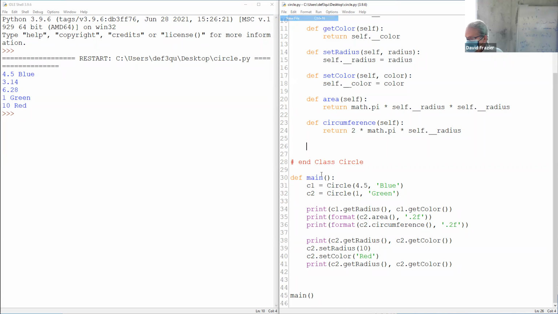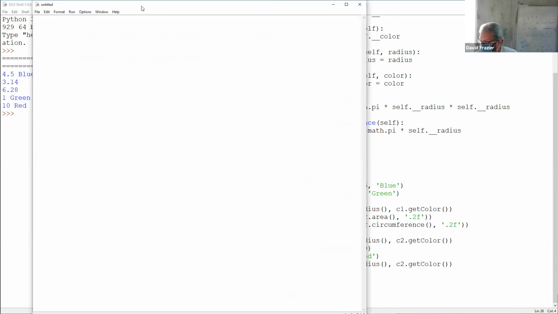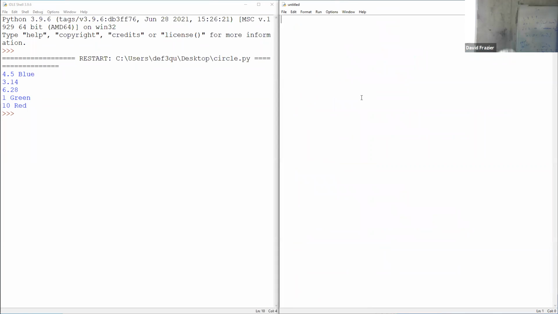Okay, so let's put a new file here to see how this is going to work. And they give a bunch of examples in the book. And this is an is-a relationship. A poodle is a dog, a car is a vehicle, a flower is a plant. And there's this idea of superclass and subclass. So if you're saying a poodle is a dog, the poodle is a subclass that inherits from dog, the superclass. And we also say that the dog is more general and the poodle is a specialization that has other characteristics. So that's the idea here.